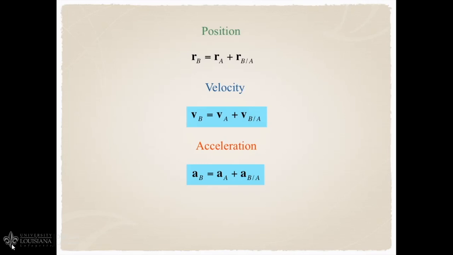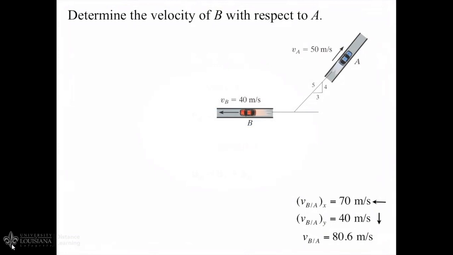Well, let me give you a simple example, say for finding the velocity of B with respect to A. And then in a follow-up video, we'll do more numerical work with these equations. Let's consider this problem then. Here we have the velocity of B given, and we're given the velocity of A. Two cars moving along, and we're asked to find the relative velocity. In other words, the velocity of this car as seen with respect to this one. To solve the problem, we'll first set up an xy coordinate system like this, a fixed system. And of course there'd be a translating system right here at A, parallel to the x and y axes, of course, and moving with car A. But we won't show that.